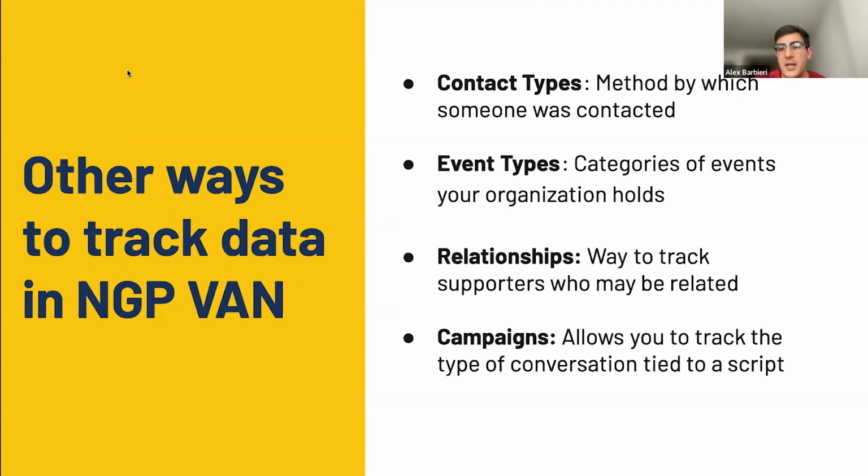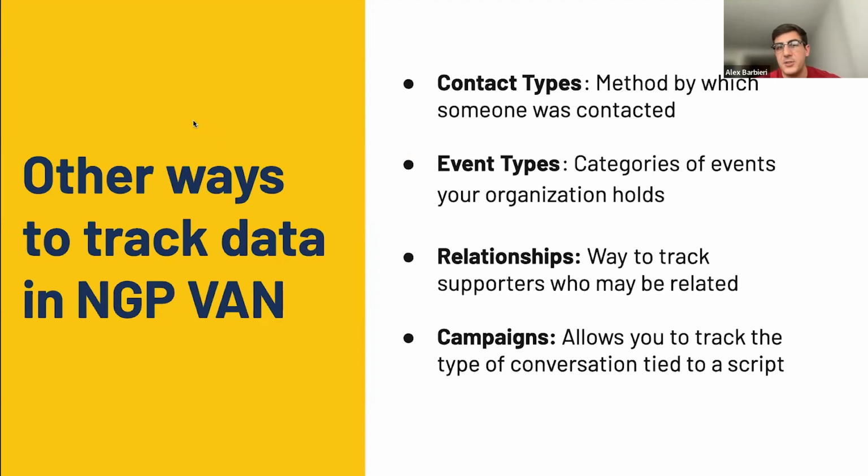One of the ones that I like to use, again, is the digital ad. Anytime that this organization that I'm working with is running an ads program to try to identify more supporters and volunteer leads, we've been loading all of those ad leads, the folks that have signed up via their digital ads, back into NGP Van. We've tagged them as having been contacted by a digital ad, and then we can use that when we look at conversion rates, which we'll talk about later in this presentation. But contact types are very, very helpful in trying to keep track of how it is that you reached someone and how you had a conversation with them or how you attempted to have a conversation with them.